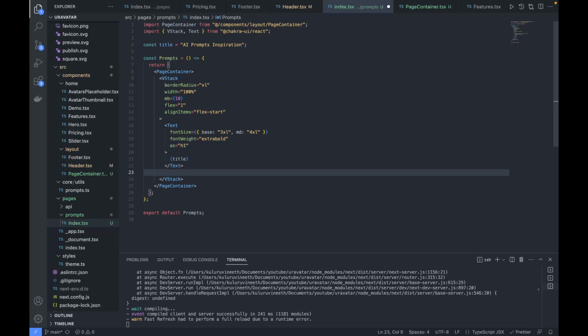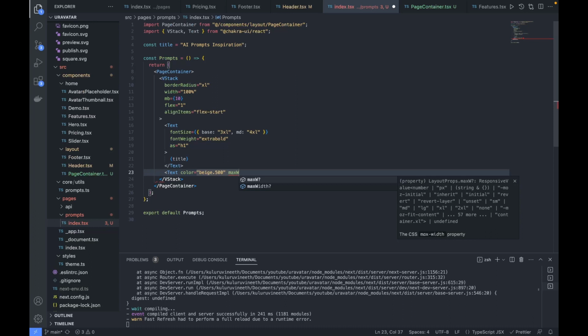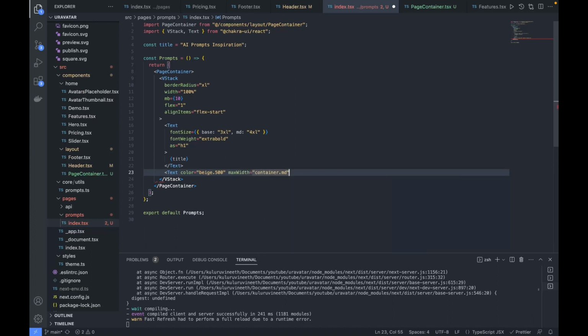So one more thing is the description of that page. For that we are going to use one more text component, and then here we'll give the color as beach.500. And max width we will give as container.medium.